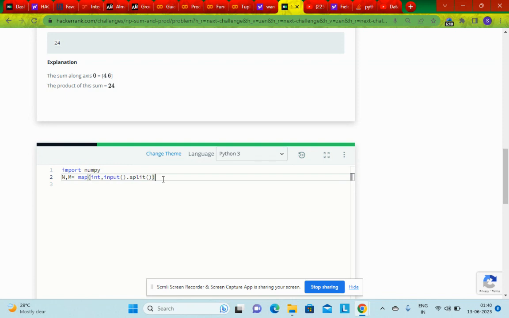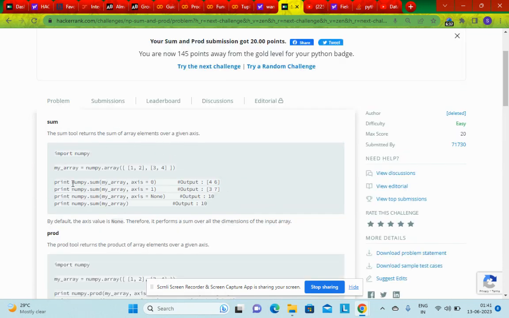Next, we need to define our array. I'm giving my array name as simply A, or better, I will write array only. That will be easier. So array equals, we'll have to define our array. I'll copy it from here, numpy array.